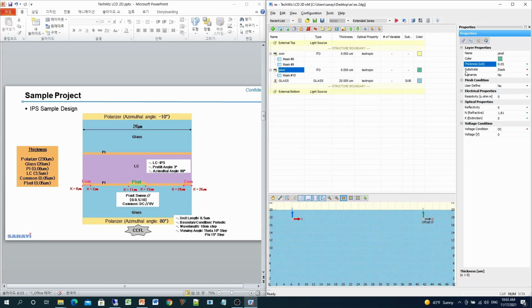And the substrate type should be defined as stack. Most of the functions are the same as the insulator properties. Additionally, there are resistivity and voltage conditions. Since the voltage condition is quite important, I will explain it in detail after setting the mask. So let's move on to the mask properties. Please click the mask.